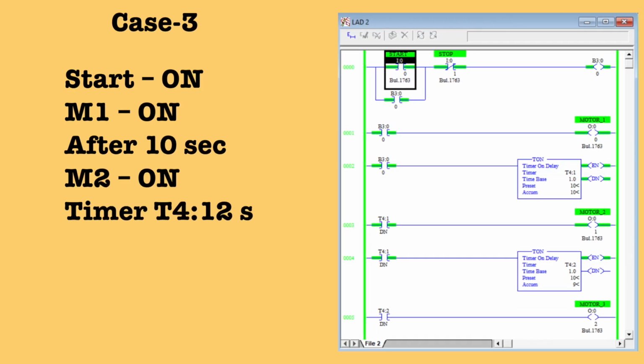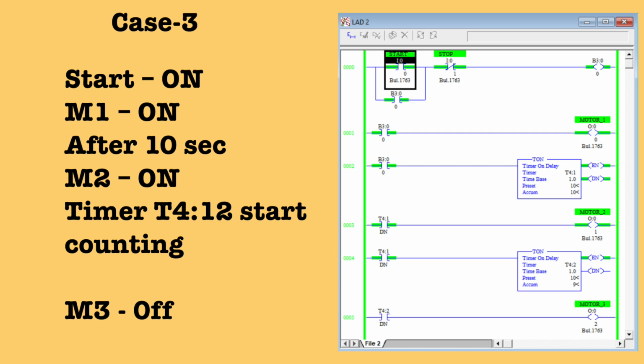When our first timer done bit is high, meaning the first timer's accumulator value is equal to the preset value, the done bit is given to the input switches. That's why motor 2 becomes high. At the same time, this done bit is connected to the second timer's input switches.